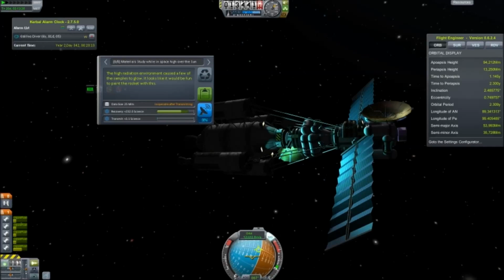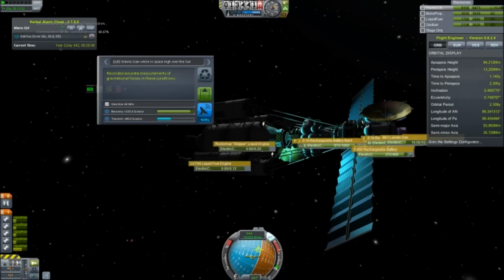Let's see, material study. We could conduct a material study, I suppose. Well, actually, no. Let's not do a material study. The ones that we can't redo are the ones we have to avoid. The material study is in the Science Juniors. We can't redo those after we do them, so I'm going to wait until we get into Jupiter. Gravity scans, however, are redoable, so I'm going to transmit that now.